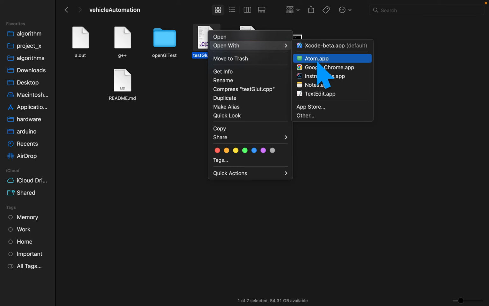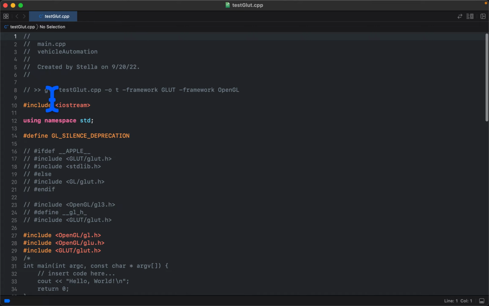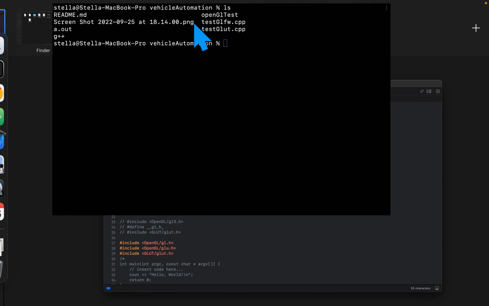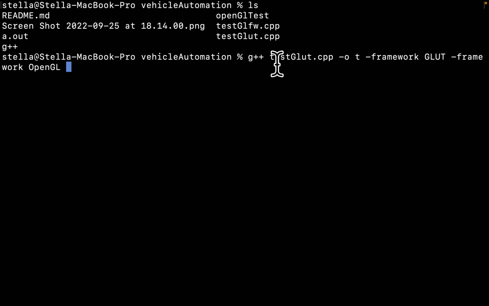So let's test this one, which is just one line of command. g++, and then put your program's name, .cpp, and the output is a short name of it, and then add framework GLUT, framework OpenGL.